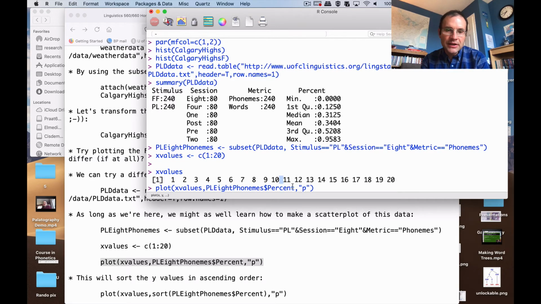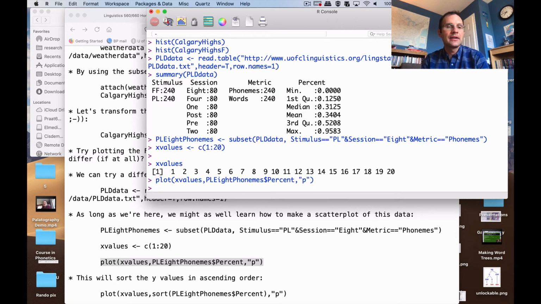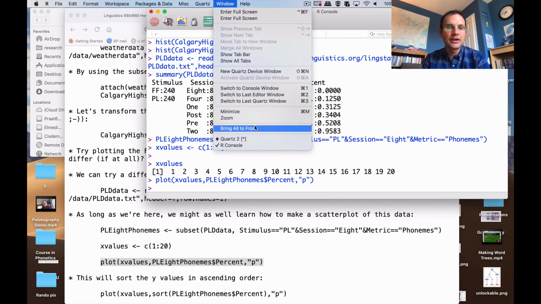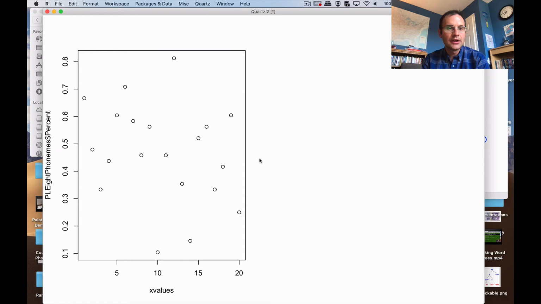And then this last bit here, comma, and then put P in quotes, means I just want points. So I'm going to just plot open circles at each percentage value that every single participant got. Yeah, so I'll plot that, and it should show up in my plotting window here.